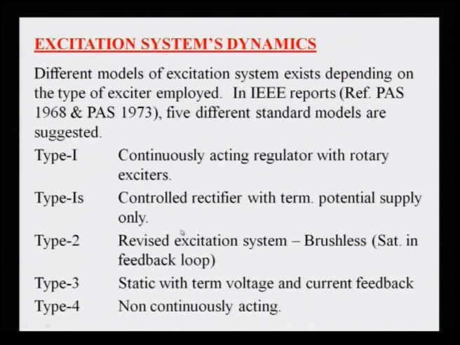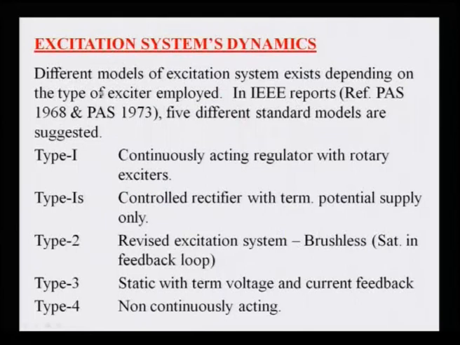Now, coming back to another modeling, as I said, we have to model the synchronous machine. Another modeling required for transient stability is the excitation system. The dynamics of the excitation system differ, since we are using various types of excitation systems depending on the type of generators, whether small generators, large generators or hydro generators. Some are old, some are brushless excitation, some are classical excitation. So the different models of excitation system depend upon the type of excitation used in the alternator.